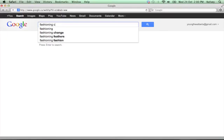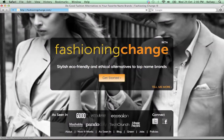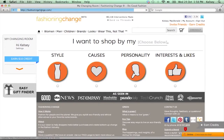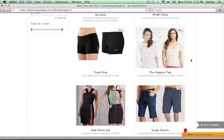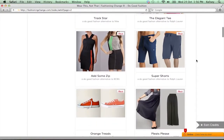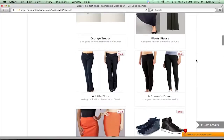Another one of my favorite websites is FashioningChange.com. This is a great website for all you ethically conscious shoppers out there. This website takes the time to learn about your interests and your personal style and recommends some awesome ethical fashion options for you. It even shows you popular brand name items and recommends a similar style that has been made ethically, and they're usually cheaper than the brand name one too. It's so cool. Well, that's it for my online shopping tips. Till next time.